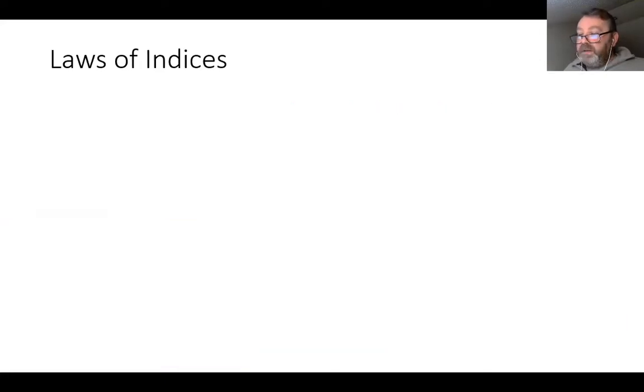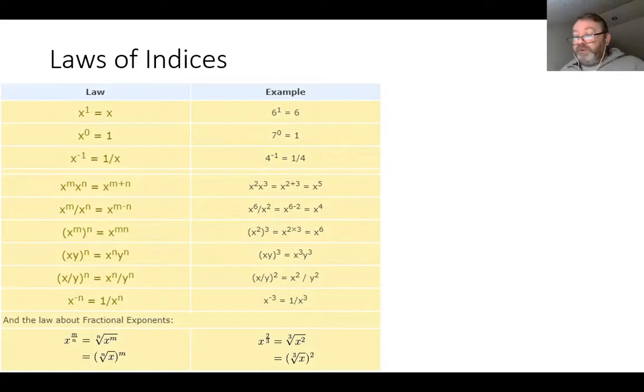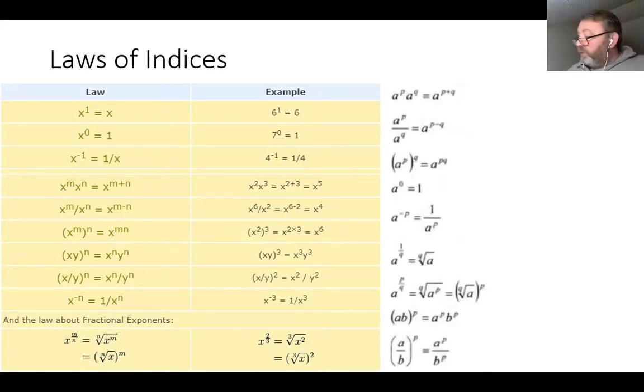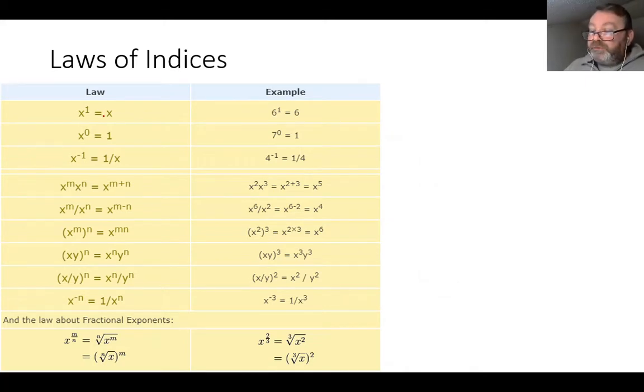Okay. Now, what are the laws? Well, look, I've broken the laws down into this table here with a couple of examples, and then beside that, that's what's in your tables. Now I'll come back to that in a moment. I don't want that just yet, so I'm just going to deal with these ones. Any number to the power of 1 is itself. Just keep that in mind. If you raise anything to the power of 1, it remains exactly the same.